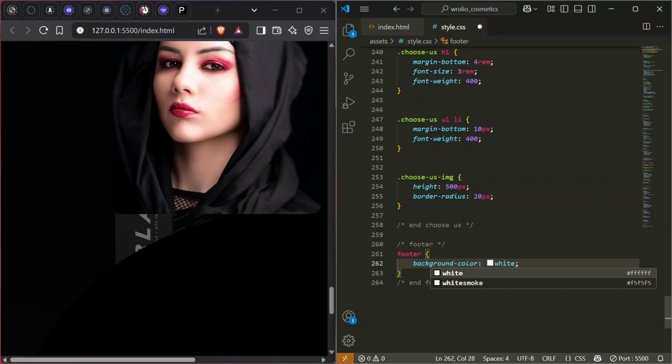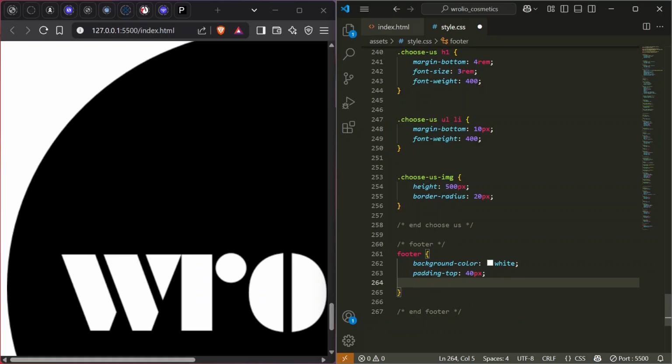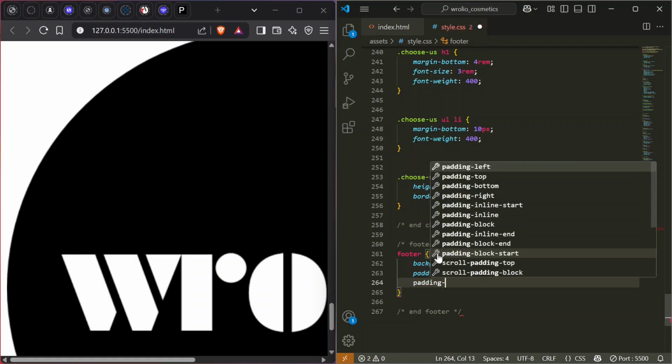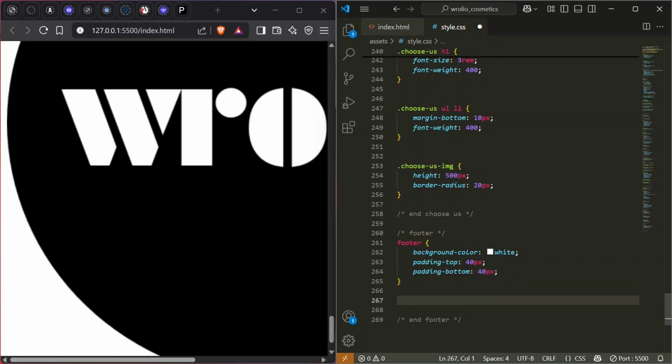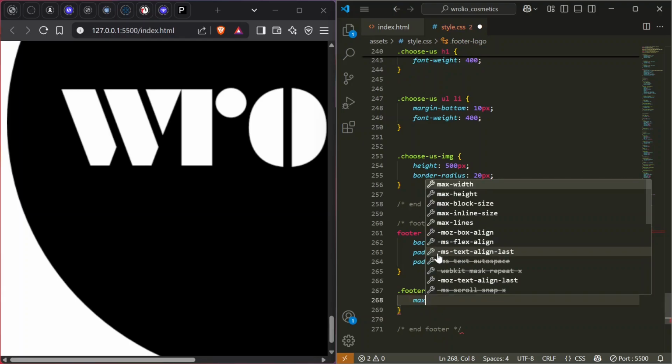And then we'll create some spacing at the top, and also at the bottom. For the logo, we'll give it a maximum height of 75 pixels.